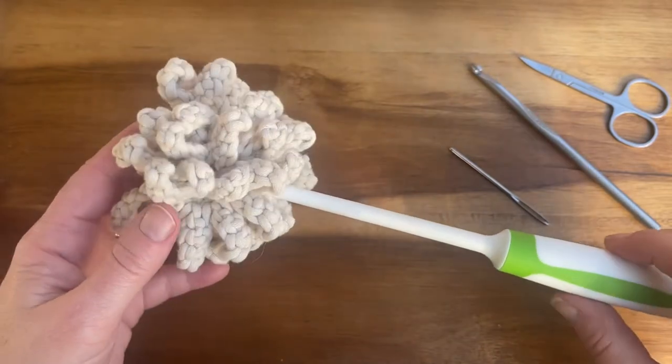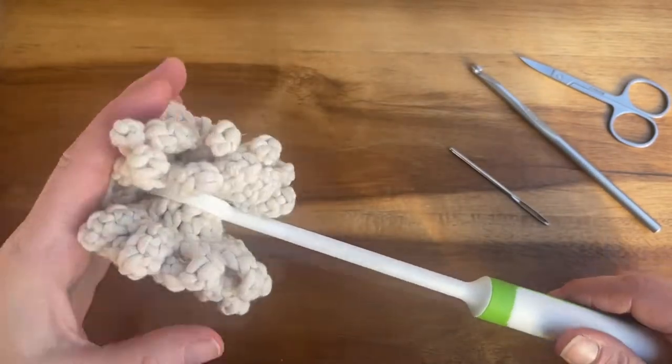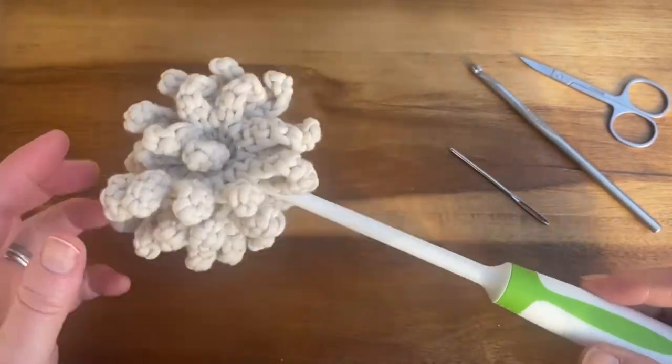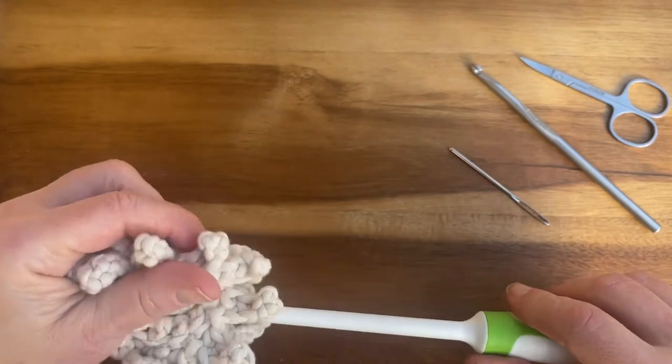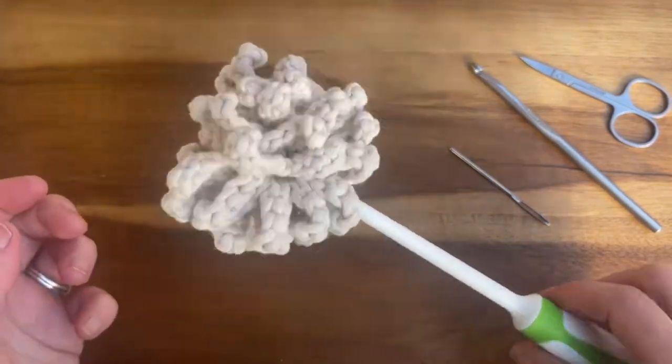This tutorial is about kitchen scrubbies. I wanted to create something because I ran out of the sponge that went along with this, and I was just like, oh, where do I get this sponge? And so I decided, oh, I'm gonna make one, and here it is.